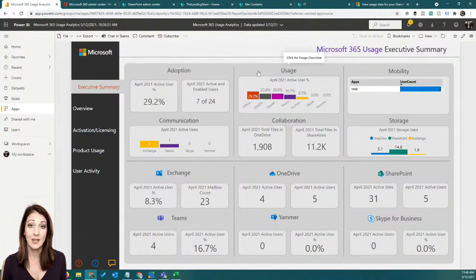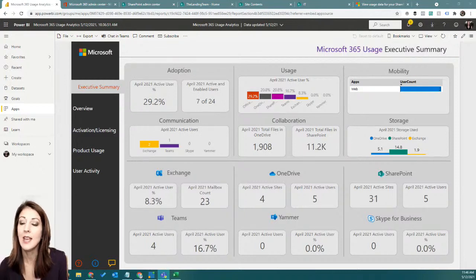And then you just paste it in a little box and click OK, and then it just takes a couple minutes and it generates this whole thing. So it's got all these tabs. So it's got my executive summary, and you know, executives love to see pretty charts and dashboards and things like that.